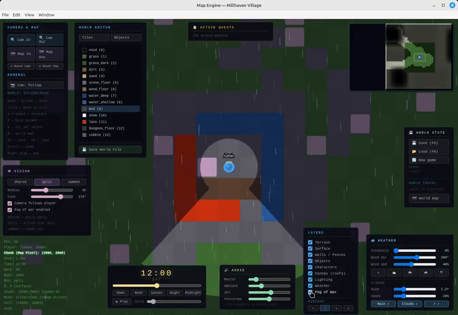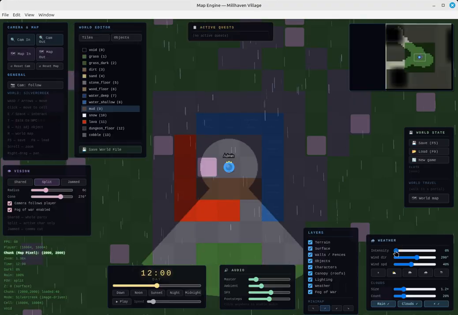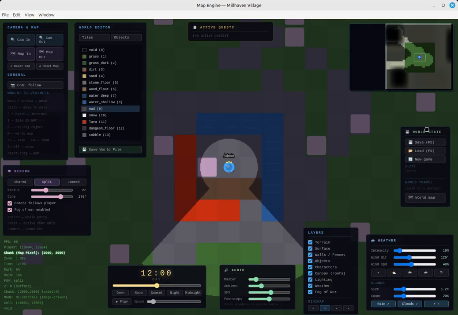In the lower right corner we have the cloud and weather controls. This will be expanded on later. Water puddling systems, snow and more will be added. The weather is important because, while this isn't meant to be a survival game, survival will be an important part of the game. Okay, last box is the world state box.